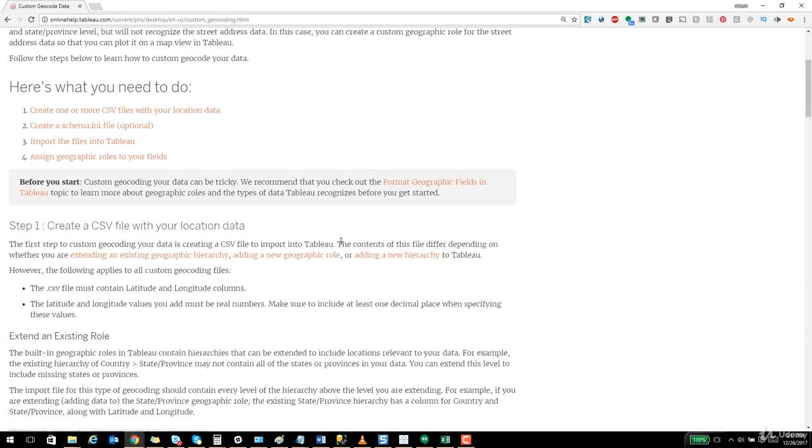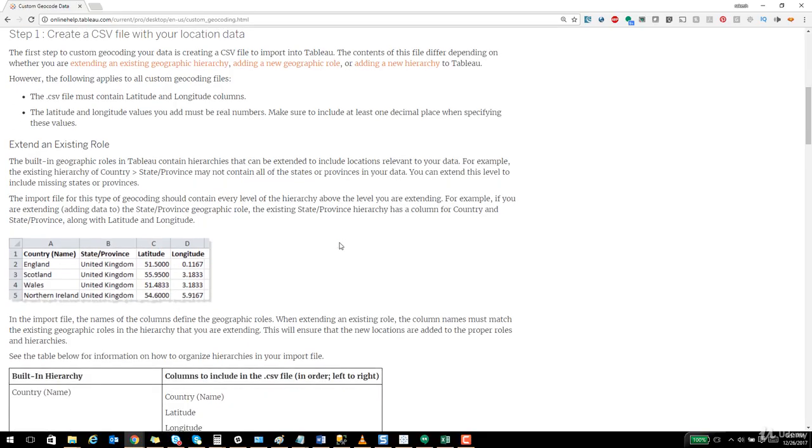Tableau allows you to create a CSV file, and when you create the CSV file, you need to take care of certain things. First of all, you need to make sure that the format, the column names, the column casing, everything matches. Even if there is a spelling error, Tableau will not recognize it.